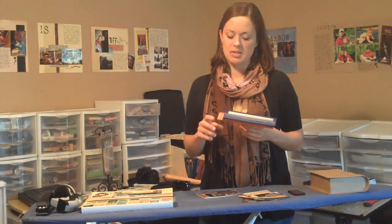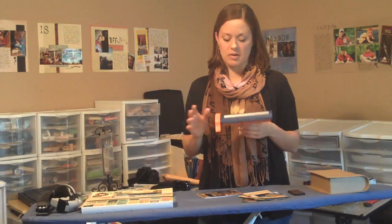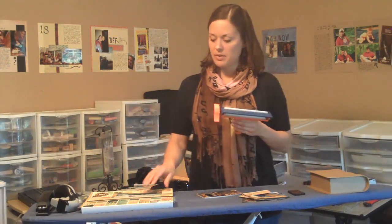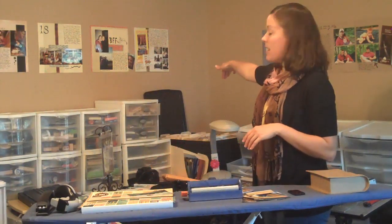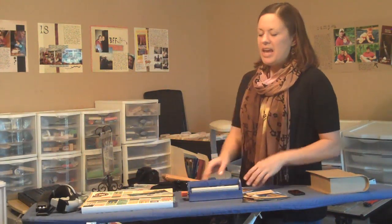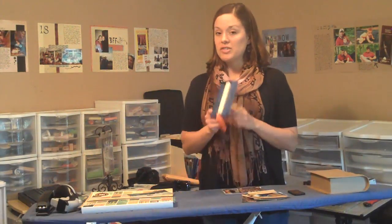I tend to get in ruts. Ask my husband, it's with anything, food or whatever. So I pulled this out, and I'm going to try to challenge myself to do a layout with this. And then you can see in the back there, I have just a portable file box. I've got a lot of old photos in there that don't really have a lot of organization. They're sort of organized by eras of my life and stuff like that. And I get those out, and I realize how many more projects I want to do, and I try not to get overwhelmed. But anyway, so I started with this idea.